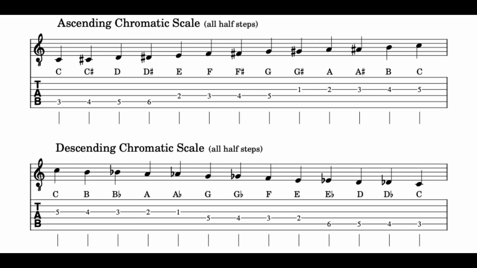To help us understand half steps and musical notation, let's take a look at the chromatic scale, which moves entirely by half step and illustrates all 12 pitches within an octave. An ascending chromatic scale is written with sharps, while a descending chromatic scale is written with flats. Notice that the pitches E and F are a half step apart and do not have any pitch between them. The same goes for the pitches B and C.